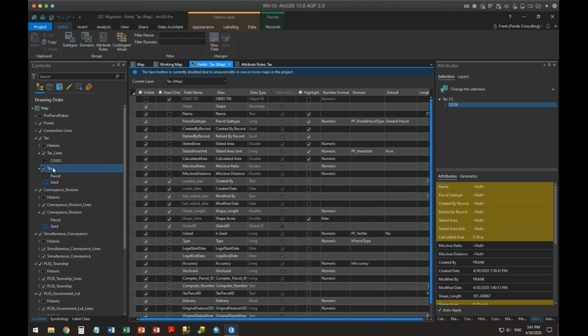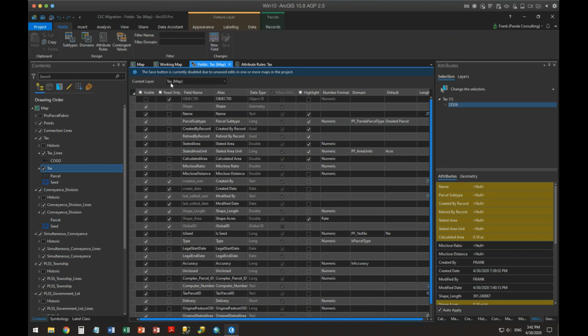One mode, where I actually have the layer inside of a project that I'm working on, allows me to tell whether or not the layer is visible, whether it's read-only, what the alias is, whether it's highlighted, and what the format is that's presented back. These are all presentation modes. This is how you want that data presented back to you.